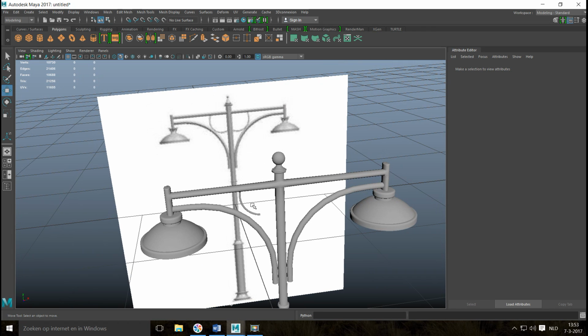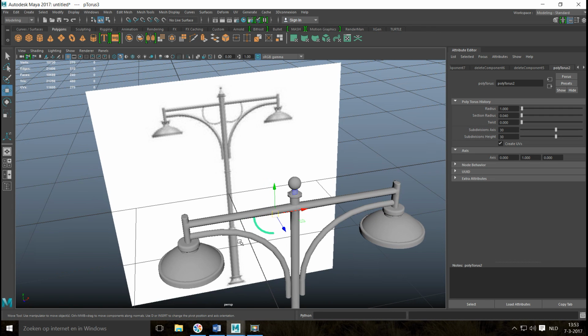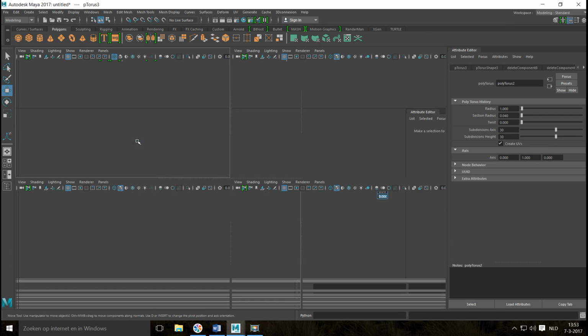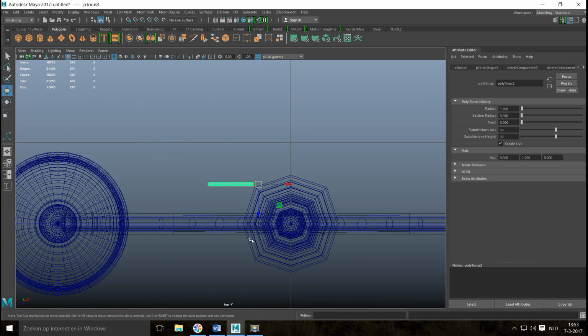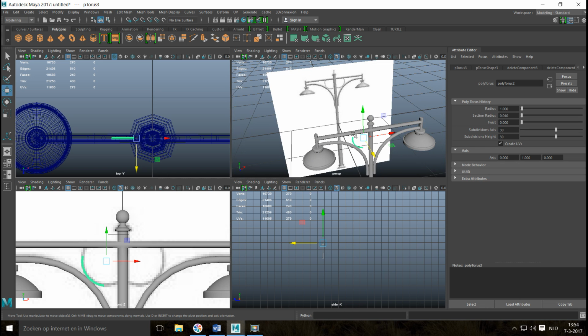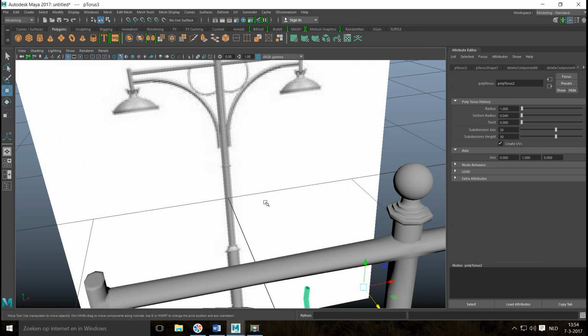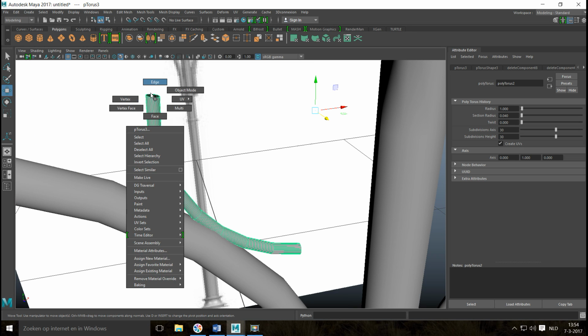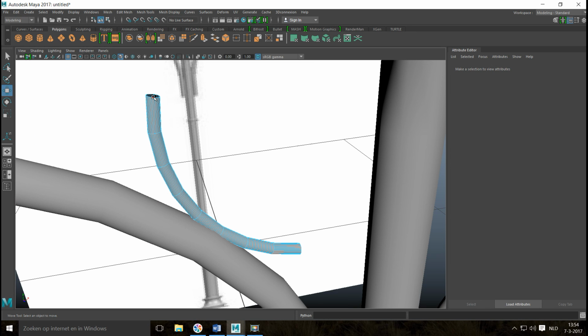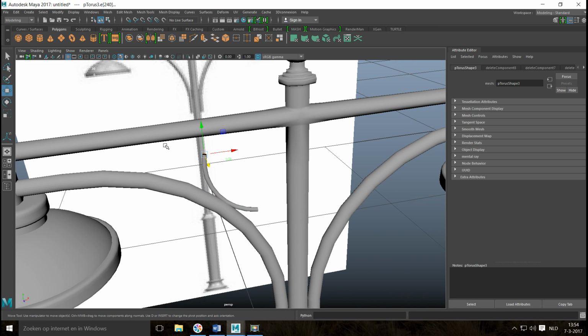Where is that little rascal? Right there. From our top view, we're going to position it correctly. So we're going to hold down V as we move it, so it's centered. And then we can hit F to zoom in. We're going to right click on the edge. And I got that one selected. Hit W, pull that up.